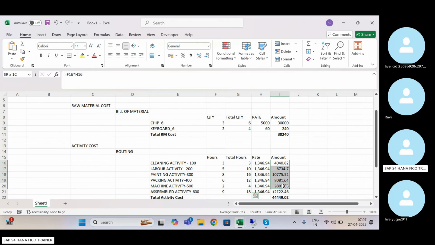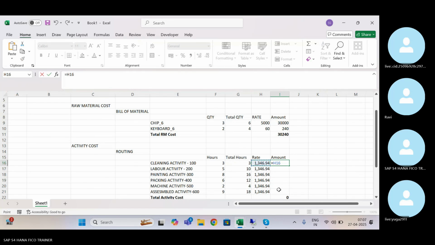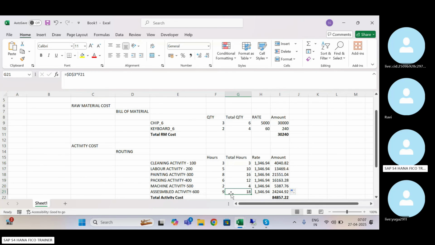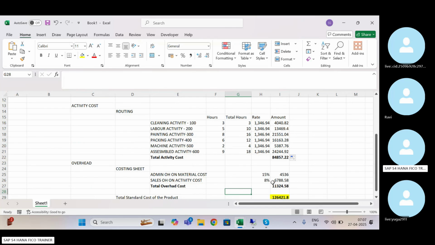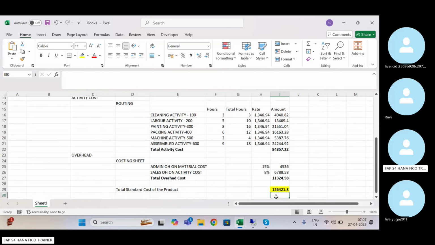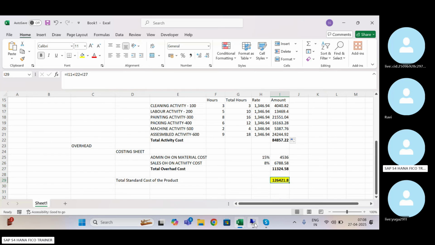Change the formula. So this will remain same. Change it. This multiplied by this. Like this. Okay, and this should ultimately get updated. Now total cost, it will become this 126.